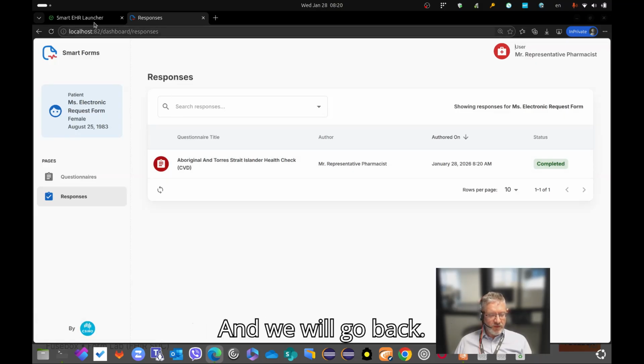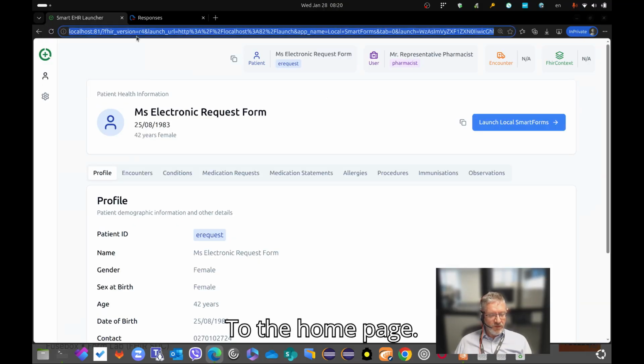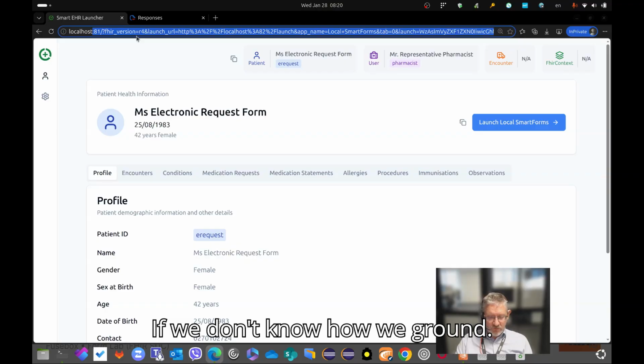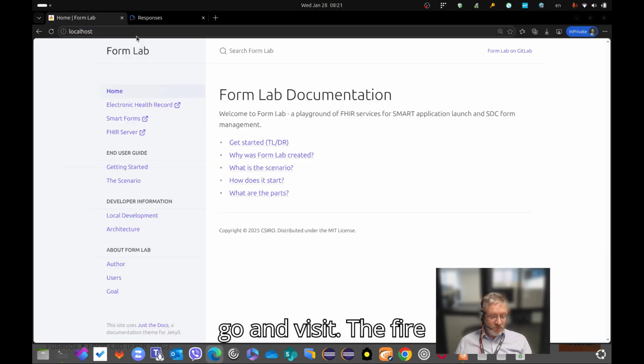And we will go back to the home page. If we don't know our way around, that's the easiest way. And we're going to go and visit the FHIR server.